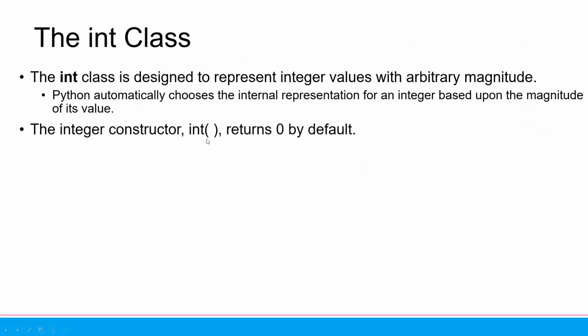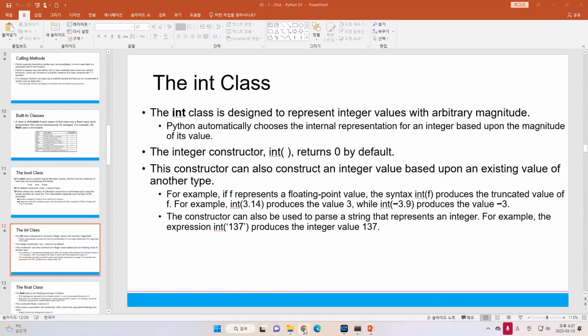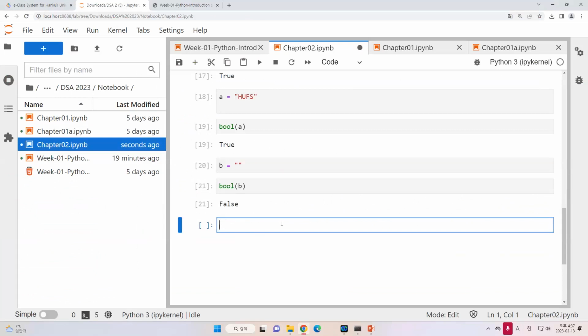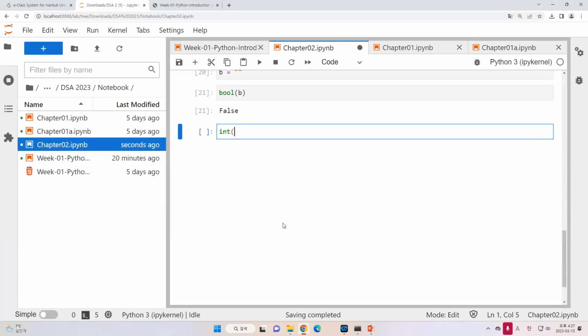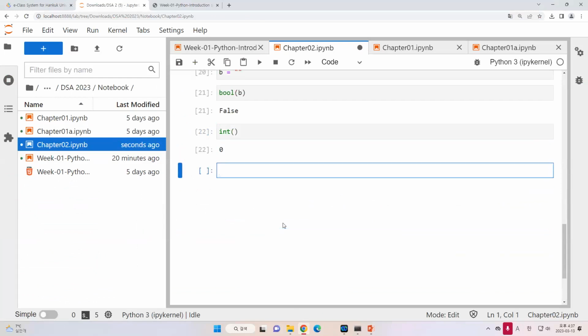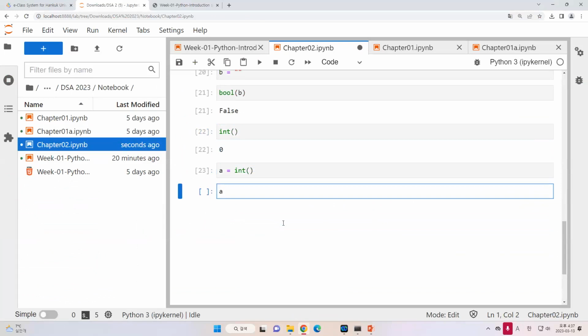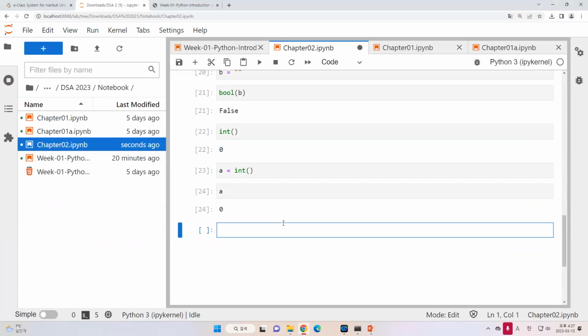If you call int with the parentheses, it will return 0 by default. Or if you want to specify a value, a is 0.